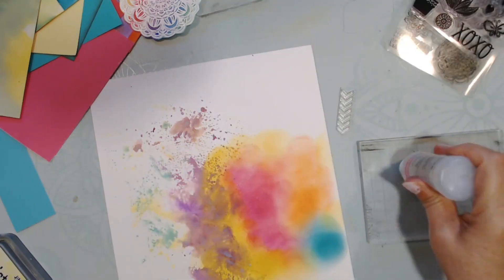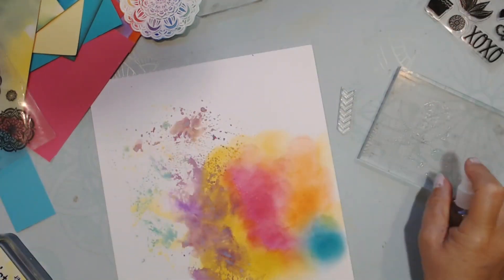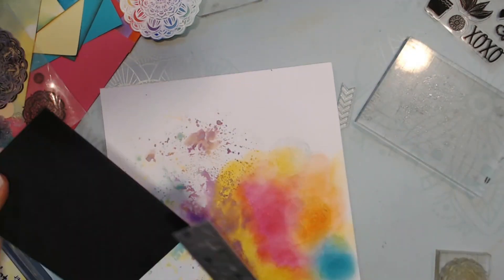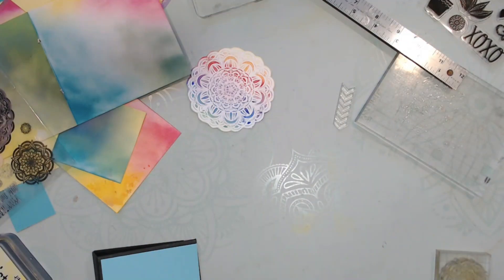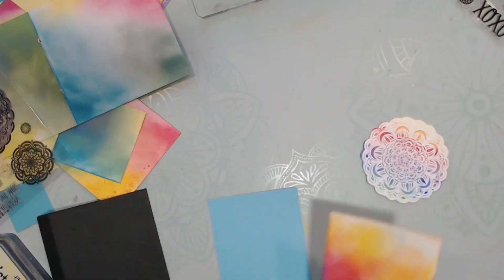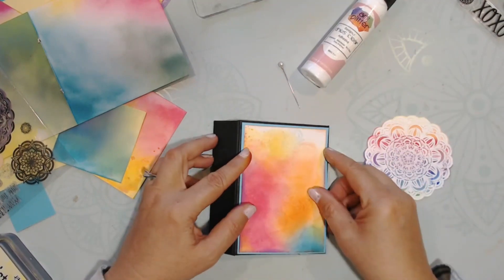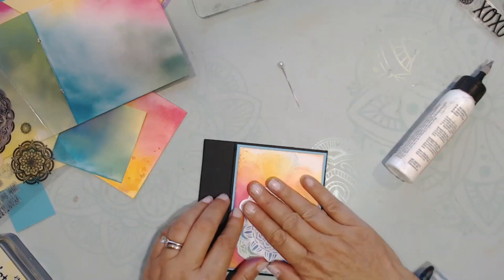So I also take some stamps, and here I'm taking some embossing fluid, adding a little water to it so it stays a little wet. Now I'm taking one of the stamps, mixing it with that, just to get a little texture to it. This ends up being my front cover. You can't really see it — I covered most of it up, but that's how you play and figure out what to do. So here I am putting the paper on the front cover. I'm just putting a little purple on the edges, just playing around, covering up the mini album, trying to figure out where it would go best.